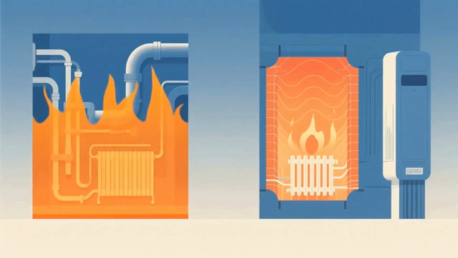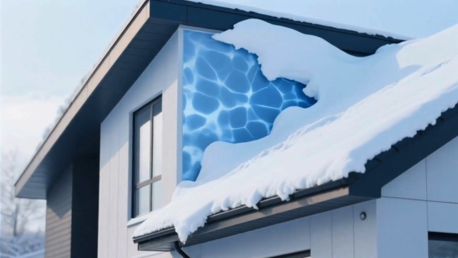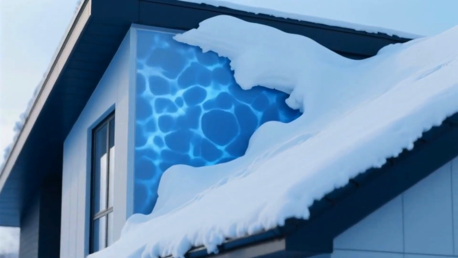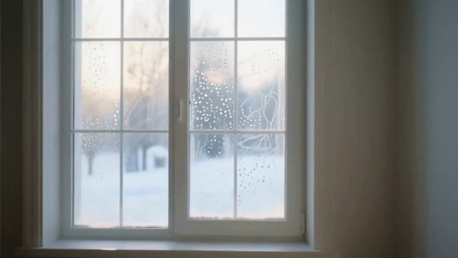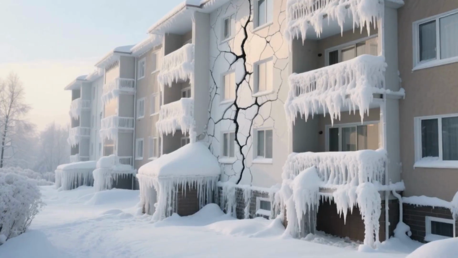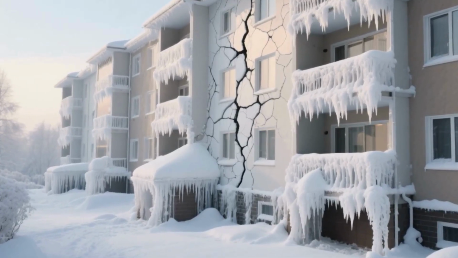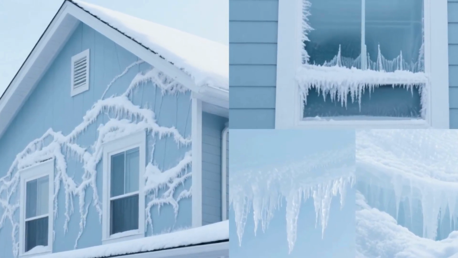Again, not a new problem. A magnified one. When winter makes something visible, it's showing you where the building is under stress. Snowmelt patterns, frost lines, condensation, ice at the edges. These are signals. Over the next few weeks, we're going to look more closely at what those stress patterns actually mean and how to read them without overreacting.